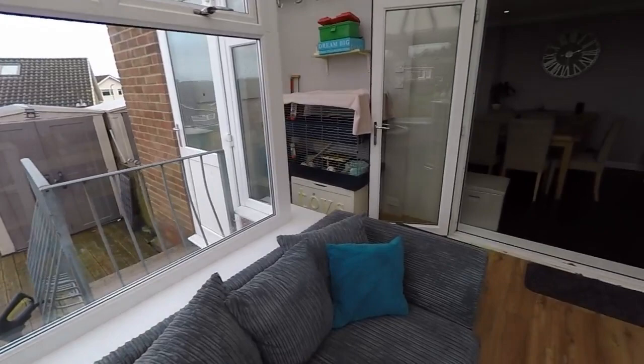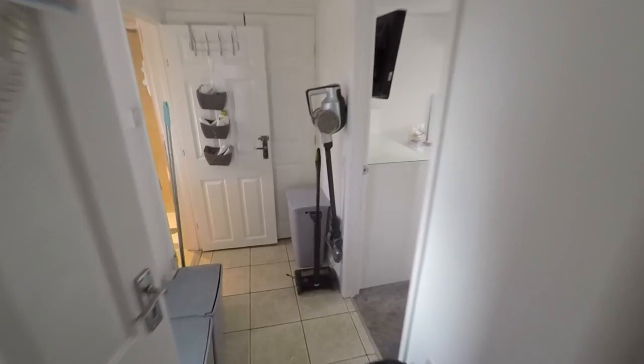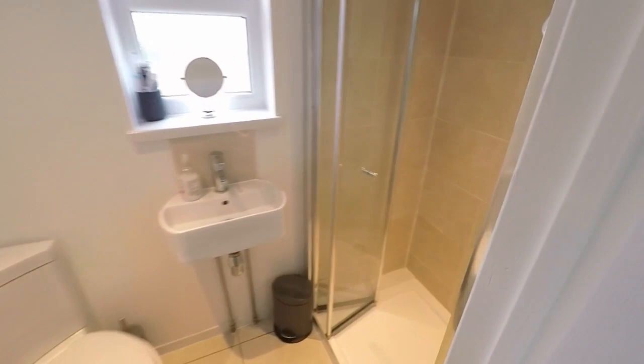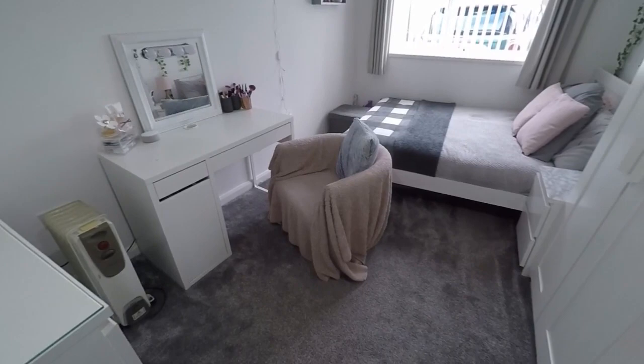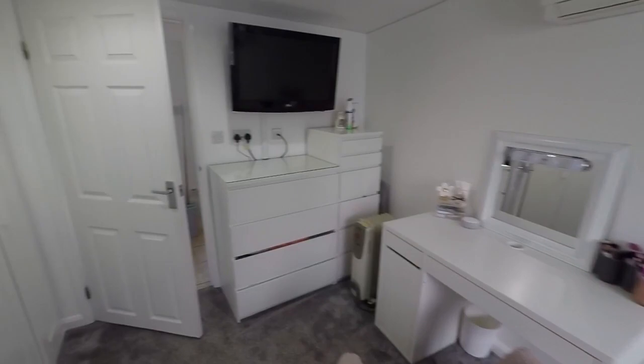So you've got your conservatory and kitchen, and on the side the garage has been converted to one of the bedrooms. In this hall space you have access into the bedroom, a cupboard which houses your utilities, and then your downstairs shower room with WC, hand basin, and a walk-in shower. This is bedroom number three — the third largest of the four bedrooms — a nice big double room with a window overlooking the front. This room, the kitchen, and the conservatory all have dual heating systems with air conditioning and heating.